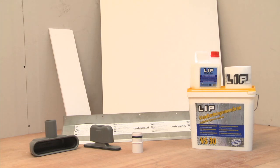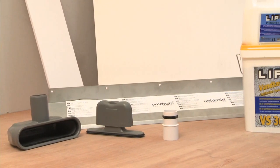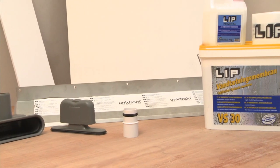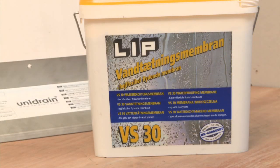Before you start your UniSlope installation, check that you have all the required elements of your UniSlope kit. Ensure that the tools you are using are fit for purpose and use them in accordance with the manufacturer's instructions. We recommend the use of safety goggles and dust masks during the installation.